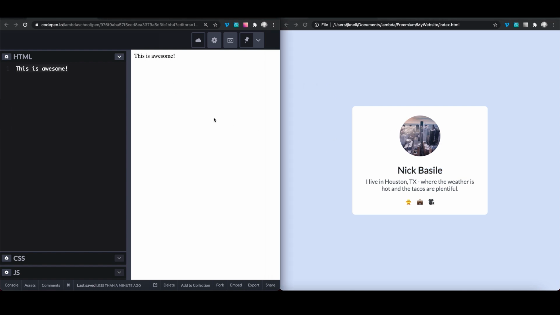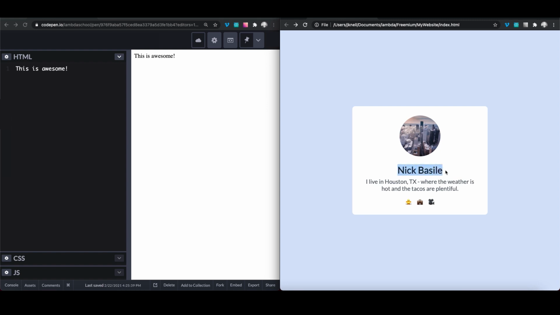Well, it starts with the browser being able to interpret what even is going on. So for example, the browser doesn't even know what to do with this. It just is some text that we wrote. So how can we get the browser to be able to hook into it and ultimately be able to style it? Well, that's where HTML comes in. HTML is the building block of every web page and every web app that you've been consuming on the internet.